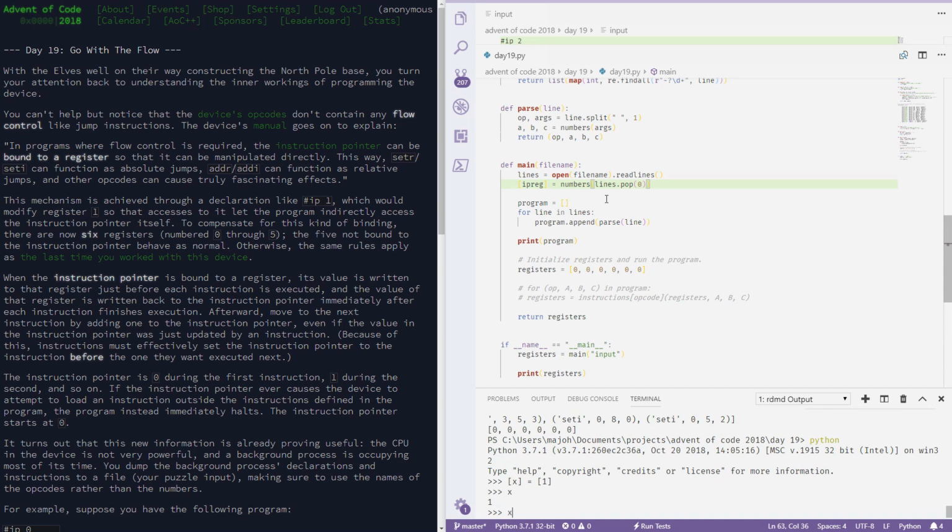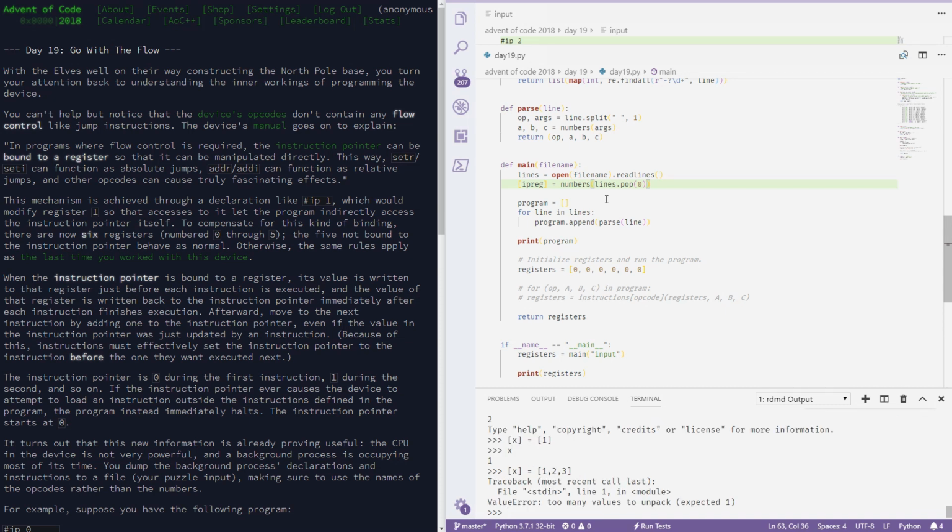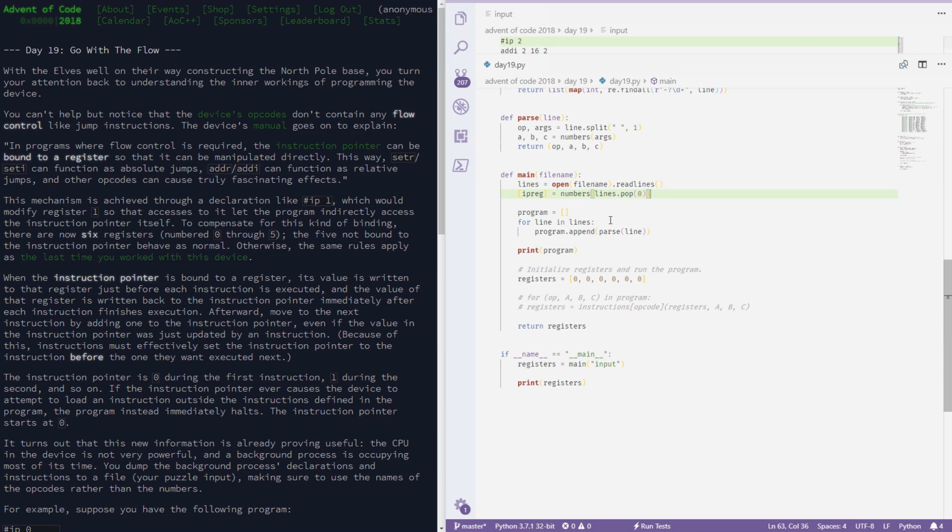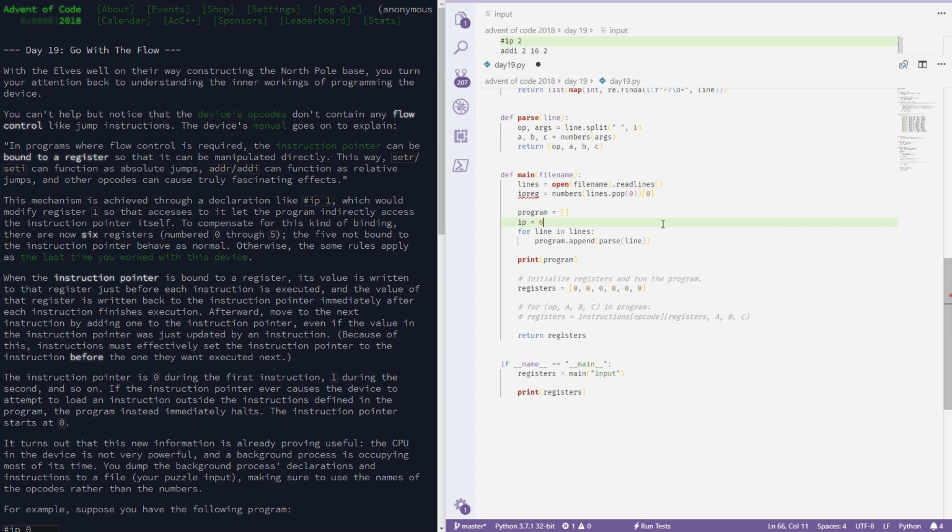Yeah, that's what I'm thinking that's supposed to do. And then ip reg is now the value used for the instruction pointer. Then we have the actual instruction pointer starting at 0, and now we need to look at the instructions here while I drink some coffee.